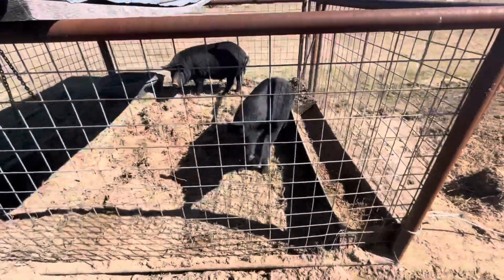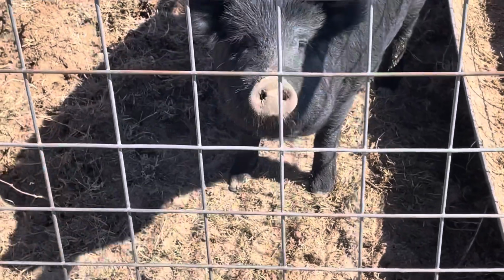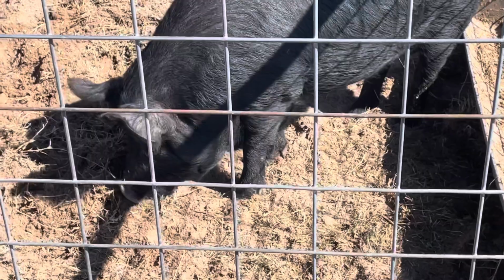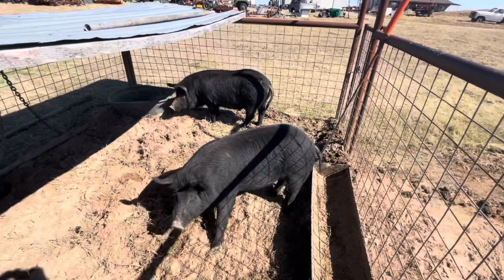There we go. There's a shot of his feet. See the mule foot? Call them donkey pigs, because they've got the donkey foot there. But these have got a ways to go.